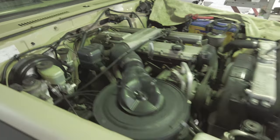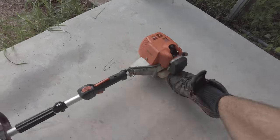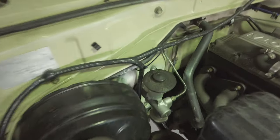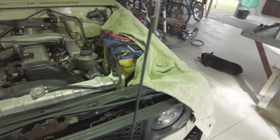It's worth mentioning that I am not a mechanic. In fact, I've been fighting with my whippersnapper for 6 months straight and I can't get it started. 260,000 Ks. Right at the back of the head, I've got coolant leaking out on this side and oil on the other side.